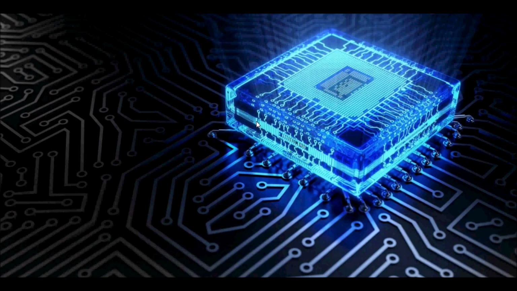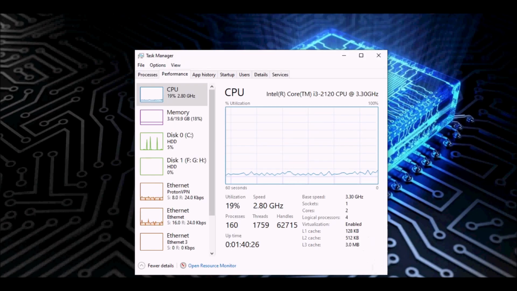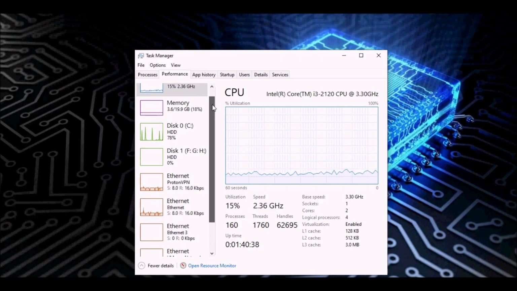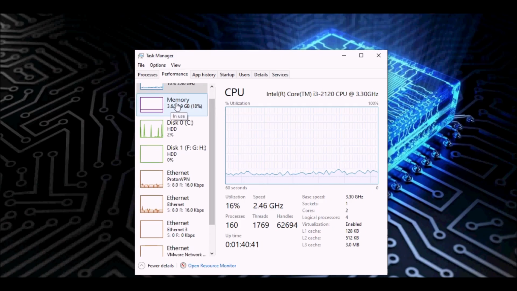I don't want to get too technical into the explanation because this video is intended for novices as well as more intermediate users. So one of the first things you can do is go down to your taskbar at the very bottom of the screen and right click on it, bring up the task manager, and check your performance. Find out the percentage of computer CPU that's being used, which would be your processor. And then check your memory, which is your RAM.